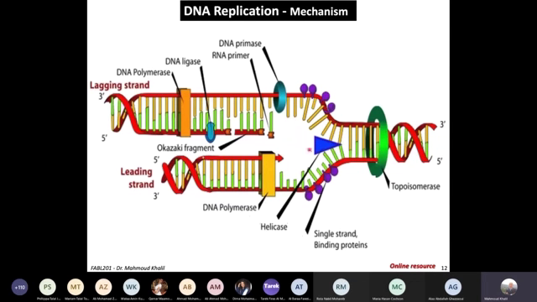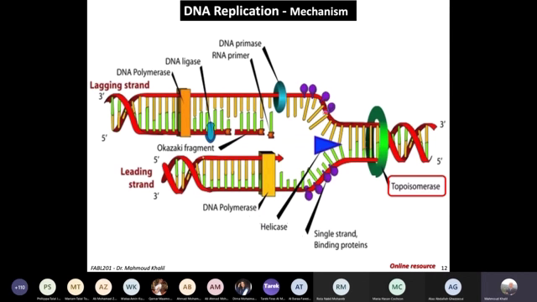Okay? So here you can see another figure representing the DNA replication. And you can see here, this is the double strand. These are the action of the helix opening up the double strand by melting the hydrogen bonds, and this creates a replication fork. While the opening or melting of the DNA is happening, the other end is coiled. So it needs the action of the topoisomerase, which stays here and relieves this torsion stress in order for the helicase to move smoothly on the DNA to melt the hydrogen bonds.